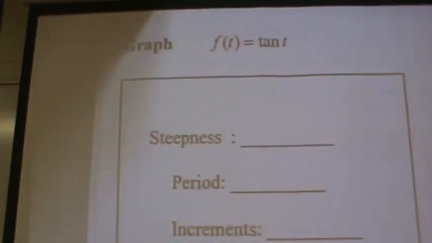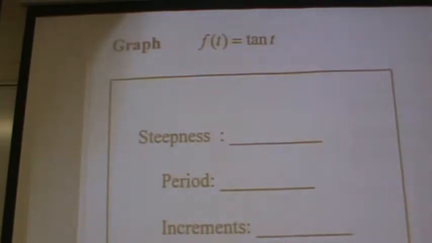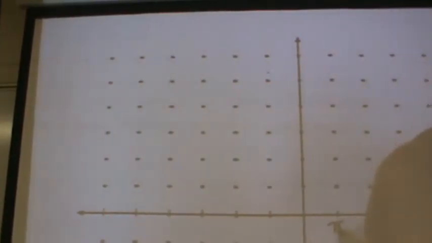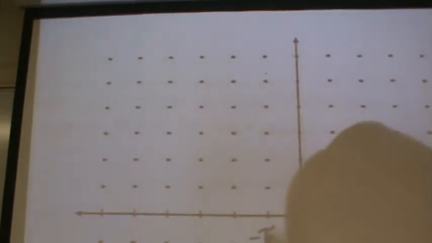Now, we're going to do a little different thing here. Tangent. Now, this is an old problem. Let's graph the tangent graph. How do you graph the tangent graph? This is a regular tangent graph. How do you graph it? Where are your asymptotes? Pi over 2. Pi over 2. Right?